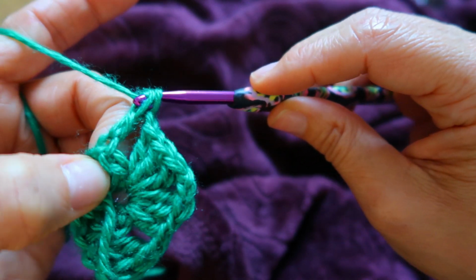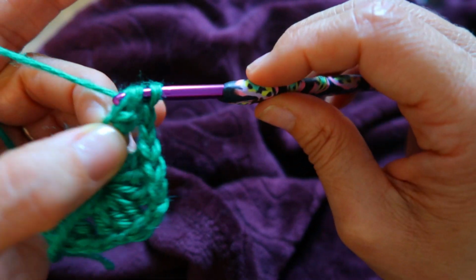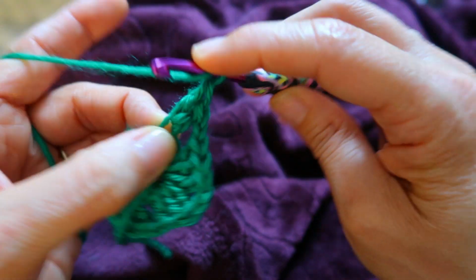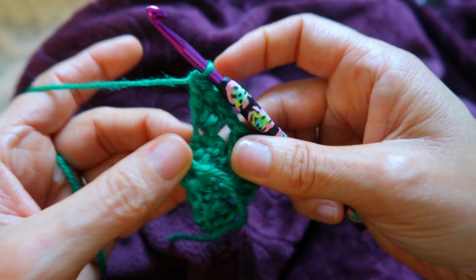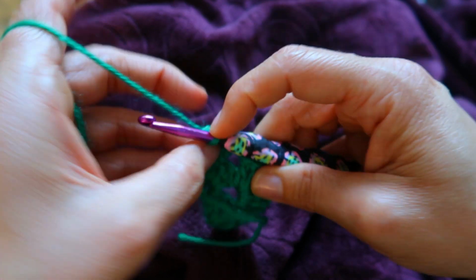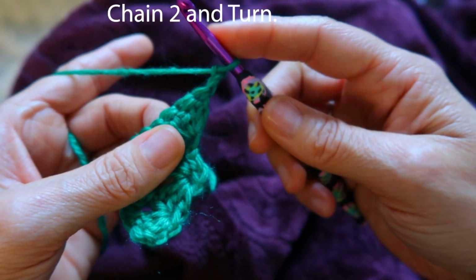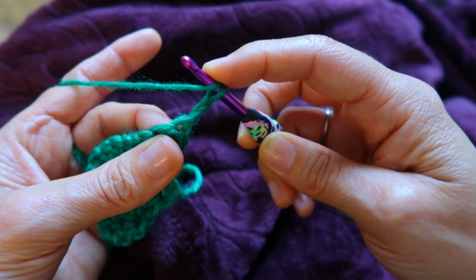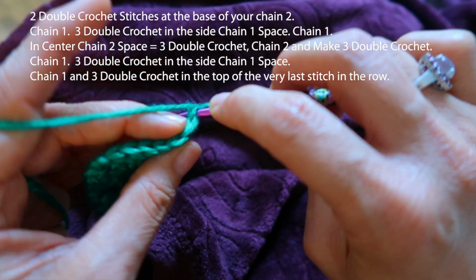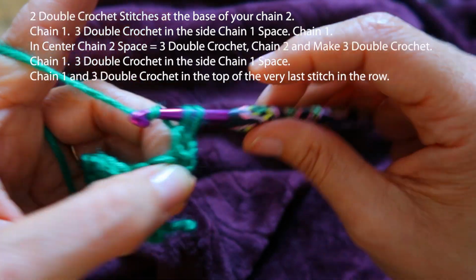One, 2, and 3. That's a nice cluster. Once again, chain 2 and turn. That is our first double crochet of the cluster. At the base of that chain 2, 2 more double crochets.